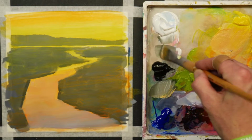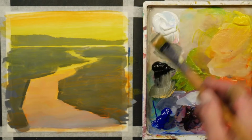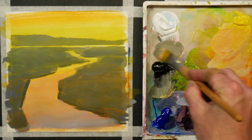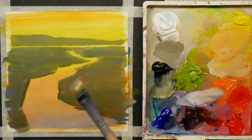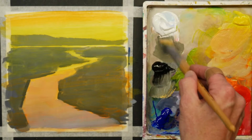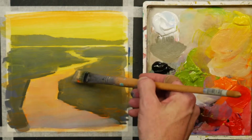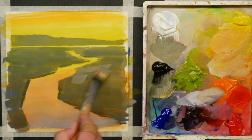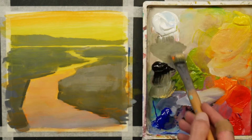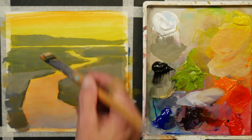That probably should do it up here, but I'm going to mix a little bit of a gray, and you can see I still have some of that orange color coming off of my brush. So you can use your judgment. If you want to wash your brush out to get it cleaner, you can do that. I don't mind some of it coming through because this color does kind of tie the painting together, the yellow and the orange that are on top of the gray.